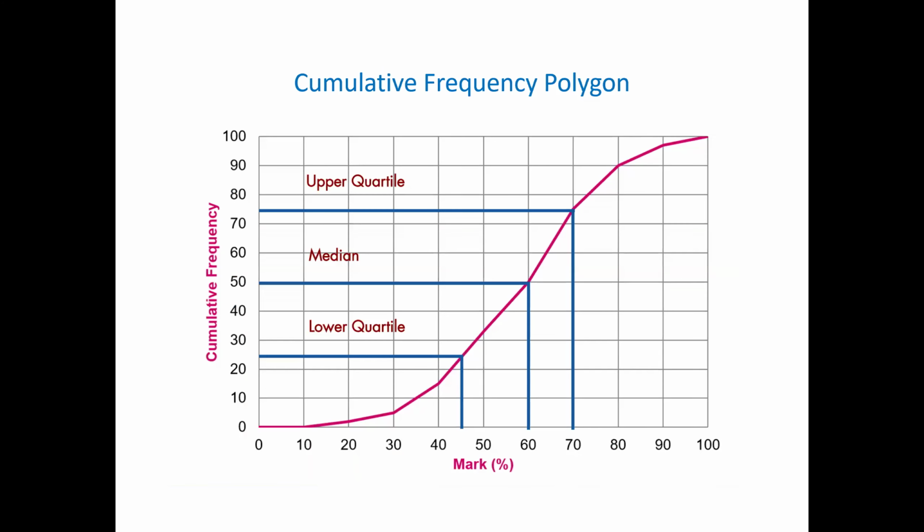So the cumulative frequency polygon, we did it the other time. If you remember, just plot the graph. Very simple. Look at the marks from 1 to 100. What is the median? 60. Can you see? The median is 60. What is the lower quartile? 25% is 45. What is the upper quartile? The 75% is 70. Can you see? So that's relative position for you.